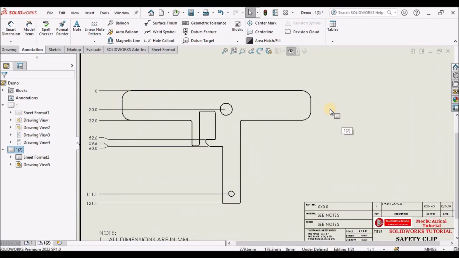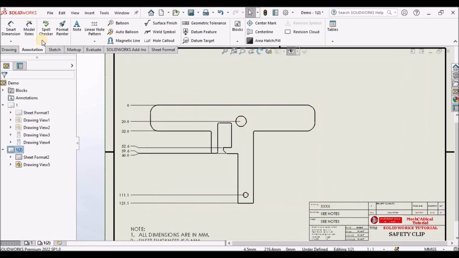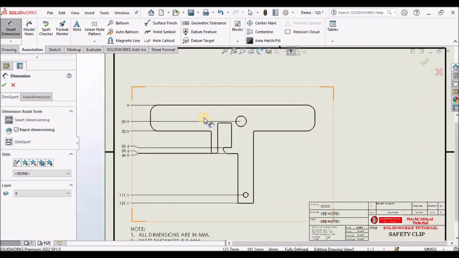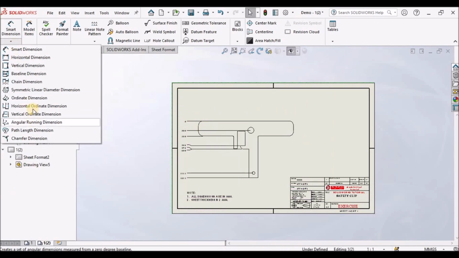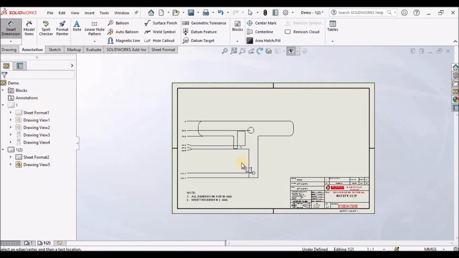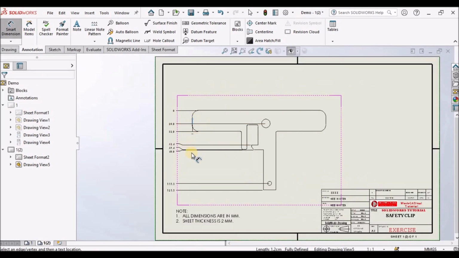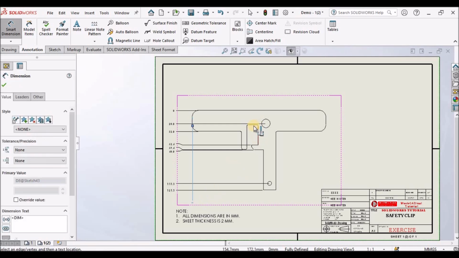Now we have to show the dimension vertically, so we have to select a horizontal ordinate. Either we can place in this direction or in this direction, so I am going to place in this direction.